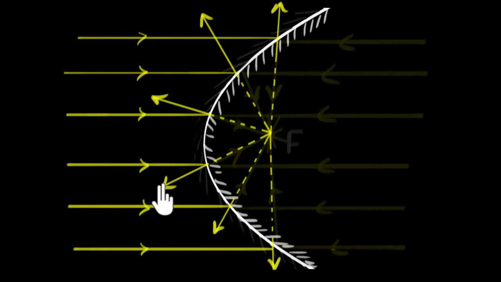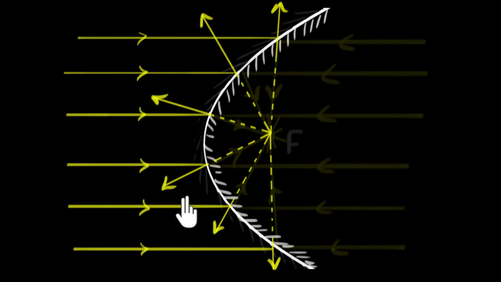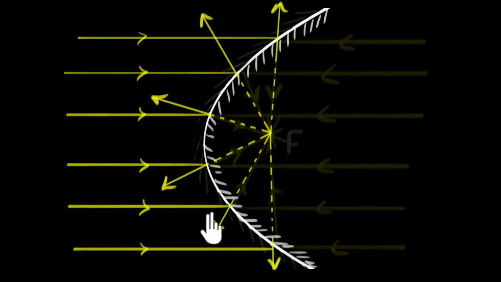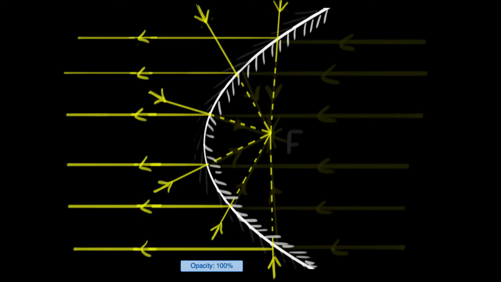Convex mirrors can diverge rays of light — but what's the application of this? Where can we use this? To understand that, we need to remember something about ray diagrams: these rays are reversible, meaning we can just reverse the arrow marks. We can make the reflected rays the incident ray, and then the incident ray becomes the reflected ray. Why is it reversible? Because the rules of reflection still hold true. The incident angle becomes the reflected angle and vice versa, but they're still equal to each other. So even if we reverse these rays, the rule of reflection is still valid — which means the reversed diagram is also valid.